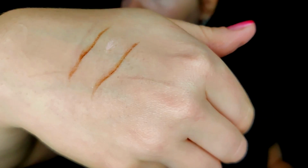You can see I put some brown eyeliner and it's this one. Unfortunately, I really struggled to apply it because it was great for the first 2 weeks, but now it has been 3 weeks. I have been keeping it down as it says. I am shaking it vigorously as it says. It's from Peach Sea and it's a brush fixie liner. Initially, it was amazing. It stayed in place, has a very fine tip, you can have a look, but now it just dried out and I really struggled to apply it, so I think this one is actually going to the rubbish. Brown eyeliner will give you a little bit softer look, so I like it, but unfortunately this is a disappointment, and initially it was amazing.